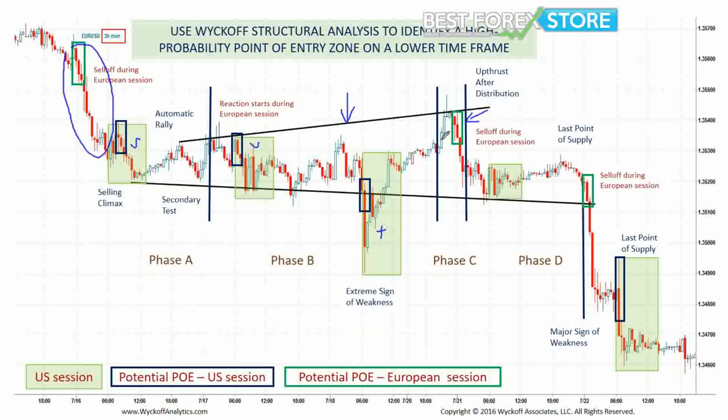So structurally, when the price comes back, we definitely think that this is a sign of weakness, but we start questioning the phase. Are we really in phase D here on the sign of strength? Could we come back to this level again, or maybe even to this level, and have a potential phase C there as an upthrust? And as we're done with our US session here, we go in on the break.